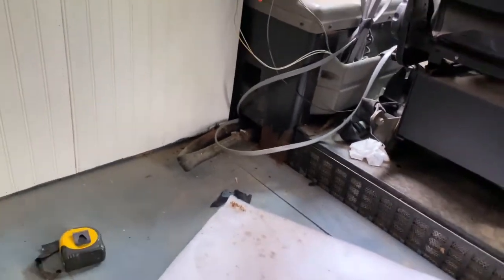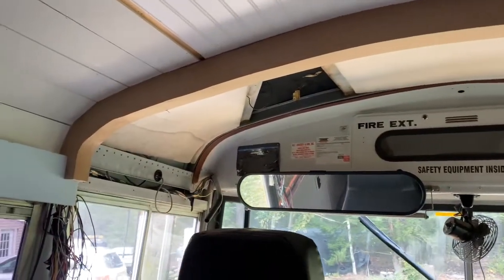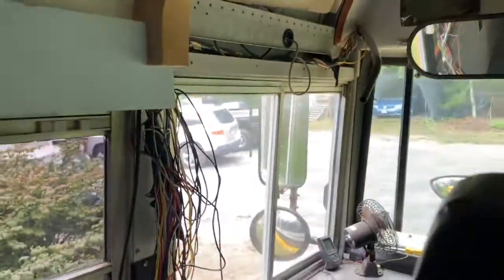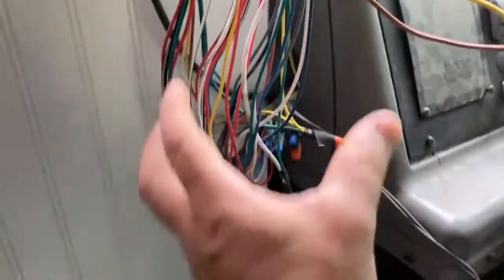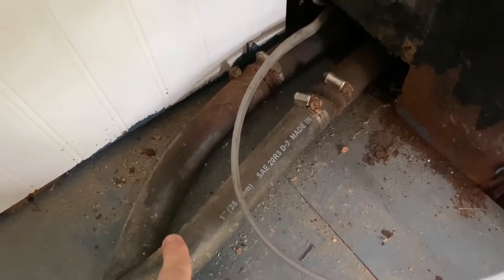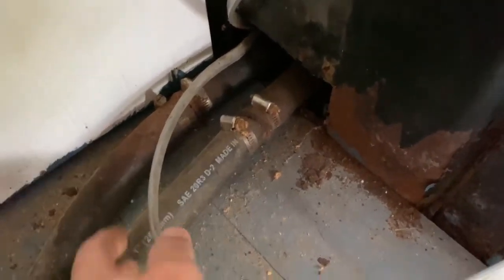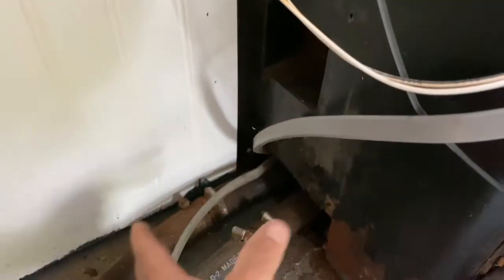Today our plan is to get these hoses cut back. I think the last video I showed for the bus is Tracy and I did this arch this past spring. So we did do that, which I forgot about. And our plan is to build a box that's going to close all these original bus wires in all the way down here. And the issue we have is this is the old coolant line that goes to the heaters that were in the bus in the kid compartment here where the seats were. So today our plan is to get these disconnected, cap them back here, and that should be enough for us to build the box, and those will be capped in the box.